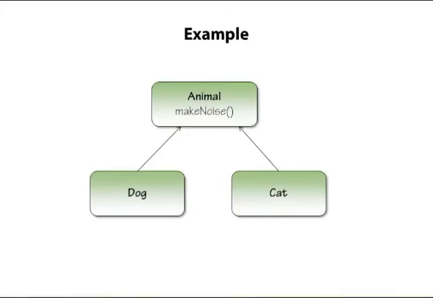Instead, it will program against the animal's interface, which is against an animal type with a makeNoise method. And at runtime, when we run our code, if we have actually assigned our animal to a dog instance, then it'll do a bark. If we've assigned it to a cat instance, it'll do a meow. So really polymorphism is just that ability for, at runtime or dynamically, for that code to be able to call whatever method is implemented by the class that inherits from the base class, whatever the real class is, the underlying type. So that's a real simple way, and I'm going to show you how we can actually do this in code.